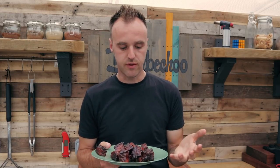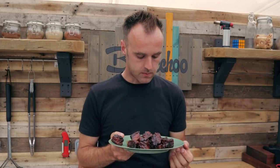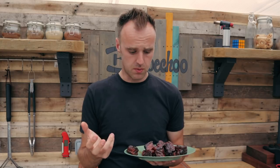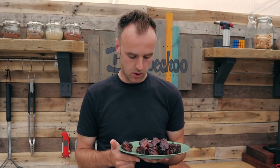If you haven't tried much low and slow, this is a perfect one to do in the kettle and a perfect one to try as your first go. Oh, pork belly is so underrated. Most people don't think they like it because it's so fatty. But whenever it's cooked like this, nice and low, it renders out a lot of that fat and it just turns to jelly. You would expect them to be chewy with so much fat in them, but they're not. They're just so good. So I'm going to go and demolish the rest of these.